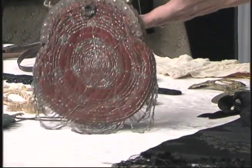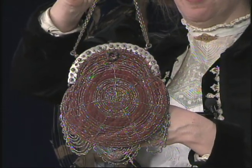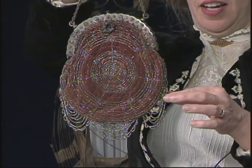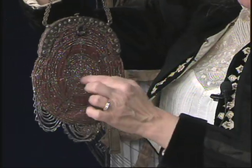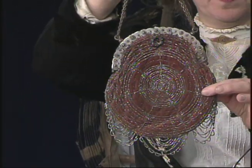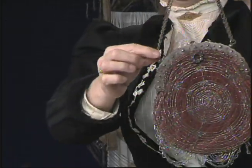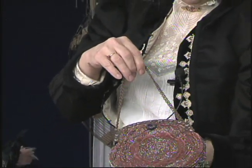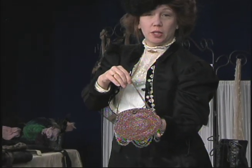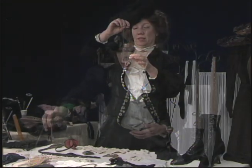And what's unique about this is it's in the design of a spider's web. And this is one of my favorite pieces in my collection. This was given to me by a friend, and I just love the design. It has the little bit of spider web dangling on the bottom, and then the design all through it. It's velvet, and it has a pretty clasp here, and of course the original chain. Sometimes the chains break off, but this is a wonderful example of the incredible handwork, the needlework that Victorian women were skilled with.